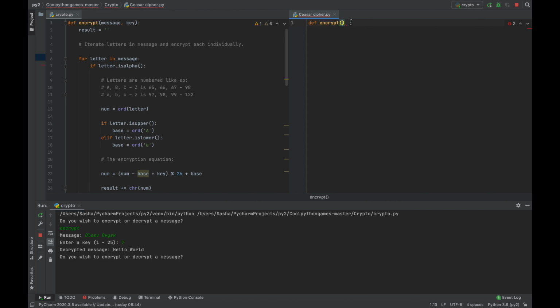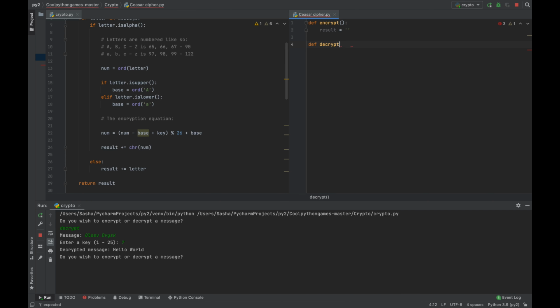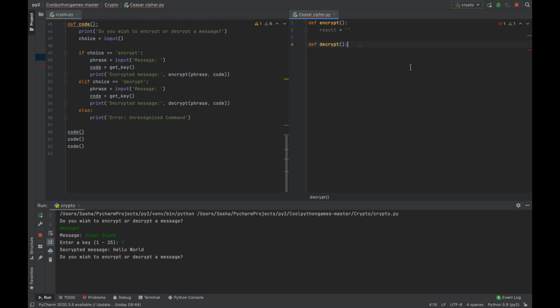Then we are going to get straight into the hard stuff. Well, actually, let's create some more functions. Let's create a decrypt function. And we're going to create the main loop, which is going to be a function called code. Right, so actually let's create the easiest part, which is the code. And let's do some printing. This is not the best way to do it, and I can show you a better way, but first let's do it this way.